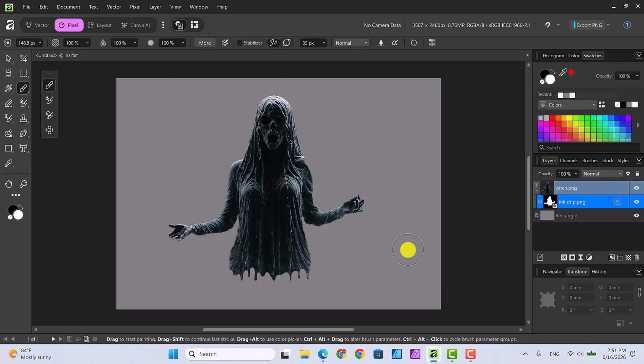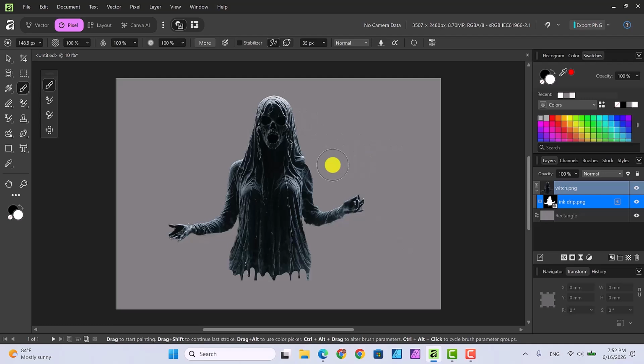Now, this is the same method that I used when I did the video on the text warp tool, when I cut out the text banana from a banana, and then I painted it back in. If you don't remember that or you didn't see it, I'll attach that video at the end so that you can take a look at it and see how it's similar to this. I mean, it's exactly the same thing.